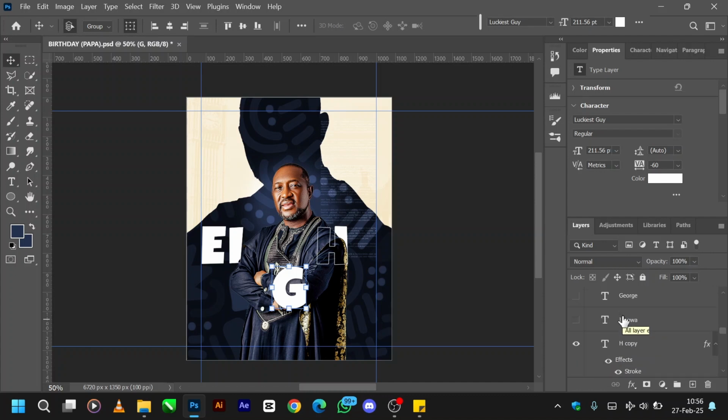Now, if I didn't add that outline, it will be lost, so you wouldn't see the letter H. So that was why I had to add these outlines. Most of the letters that were hidden behind the images, you wouldn't see them because I knew it won't be really visible. I had to create an outline so you could have an idea that this is actually letter H. So you can see now that it's visible because of the outline.